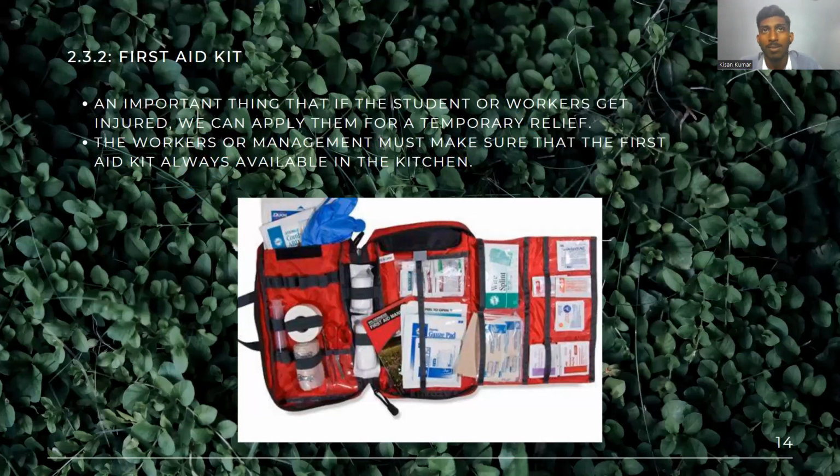This can help if the students or workers get minor injuries by hitting something or slipping. We can use the first aid kit on their wounds to give temporary relief until they go to the hospital and consult a specialist.